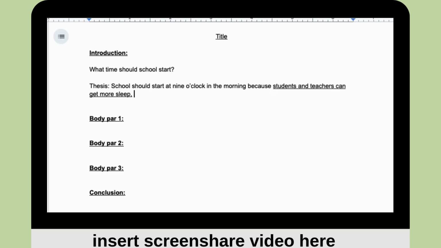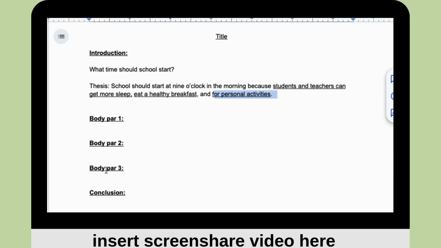So let's write here, eat a healthy breakfast. I didn't want to write students and teachers again because it's going to apply to all three of my reasons. So what's another reason why school should start at 9? Maybe people want to exercise or meditate in the morning or do some other kind of personal activity. I don't want to say too many things in my thesis because I want it to be straightforward and written in a short way. So I'm just going to say for personal activities, and I'll get into those details in that body paragraph.